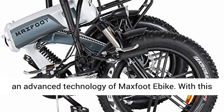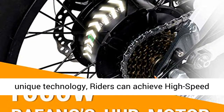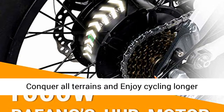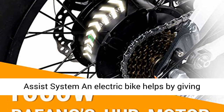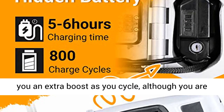Advanced 6-bar linkage suspension. 6-bar linkage rear suspension is an advanced technology of Maxfoot Ebike. With this unique technology, riders can achieve high-speed driving without sacrificing riding comfort, conquer all terrains, and enjoy cycling longer distances without getting exhausted.